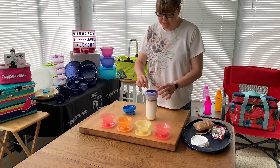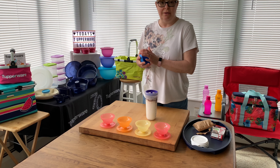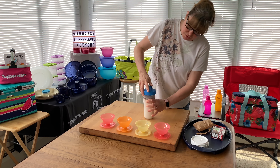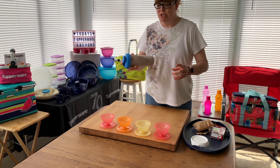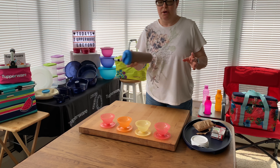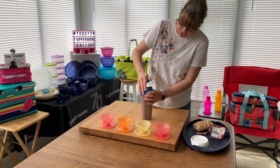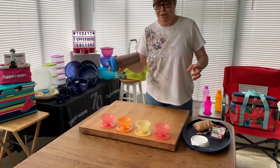Put on the strainer top — it fits right down inside. There's a little knob to help pour it in and out, and yes, 'knobby' is a technical term. The lid screws on nice and tight. Make sure your spout is closed, then shake for about two minutes until it's well mixed. I'll stop to check the spout for clogs — we're good, no clog.